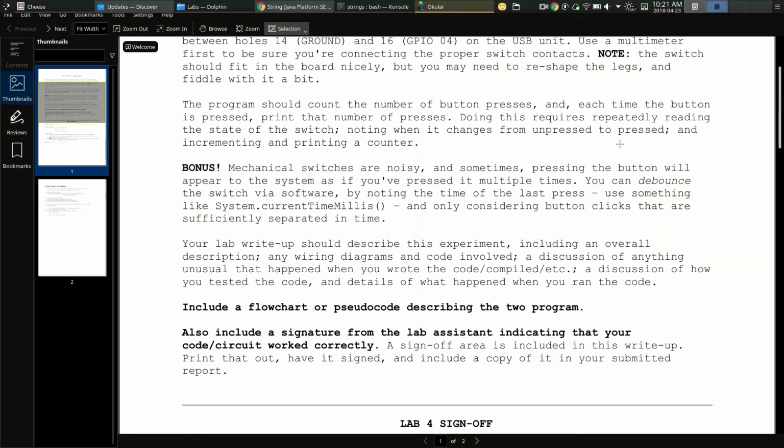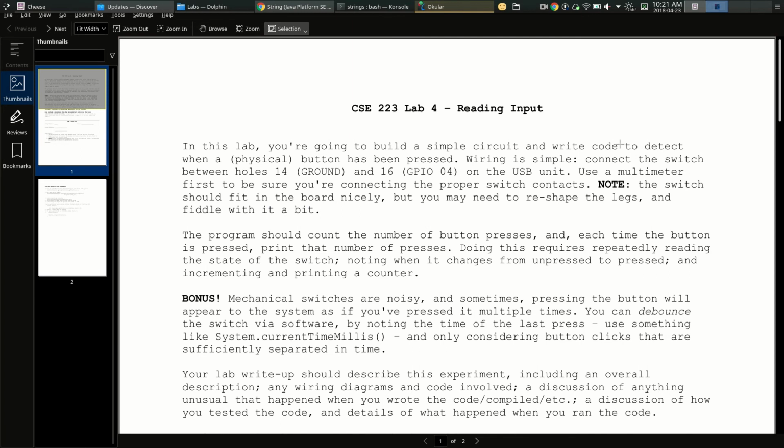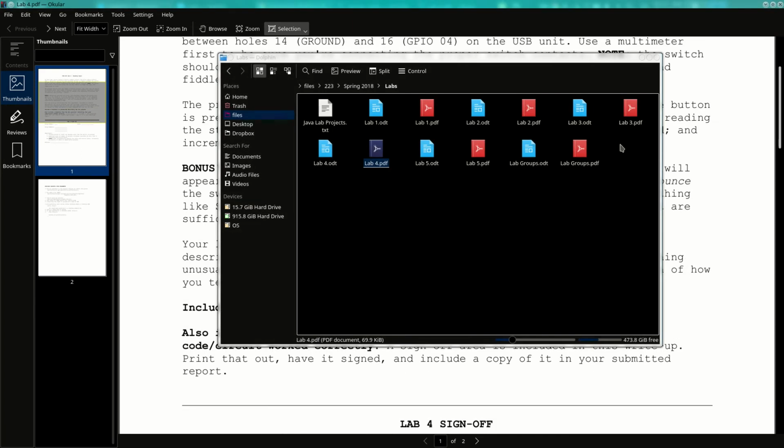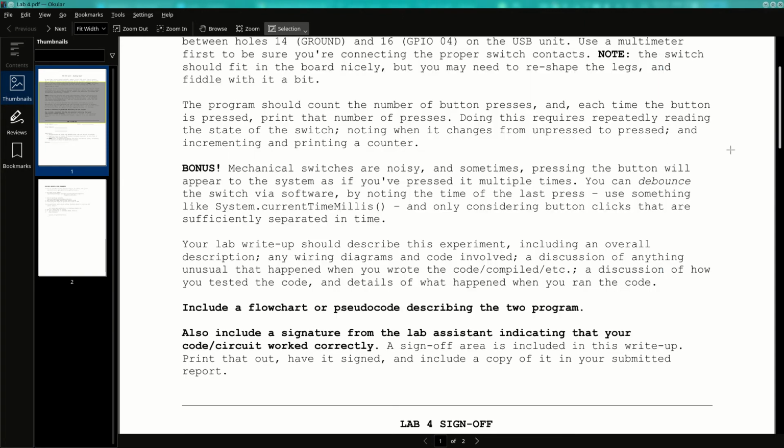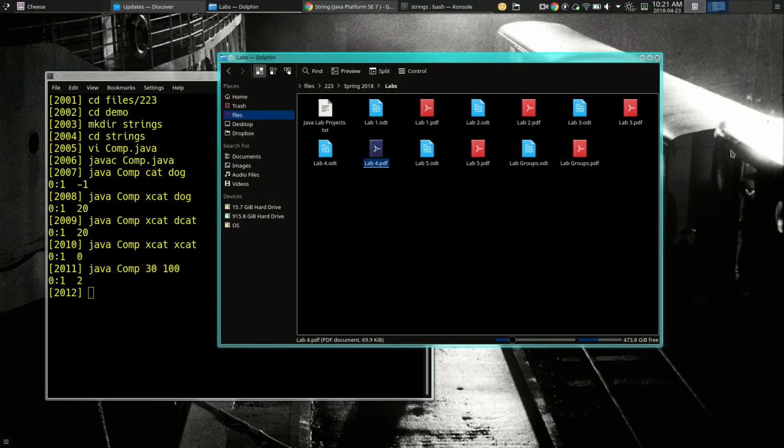Lab 4, I don't remember what it does. Oh yeah, so lab 4, you're going to deal with an input switch. And as you may remember from 250 and 270, switches are not perfect. When you push a switch, it doesn't usually just go from open to closed, and when you release it goes back to open. There's bounce in there. So if you take this switch and you hook it up to this Pi and you say every time that you press the button I want you to add 1 to a counter, chances are when you push the button it's going to add 4 or 5 to it, right? Unless you're really good about pushing buttons. So you're going to get errors in there.